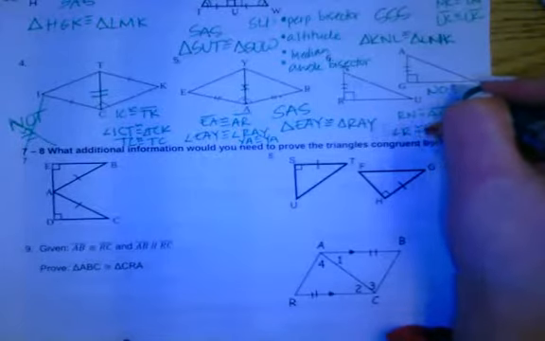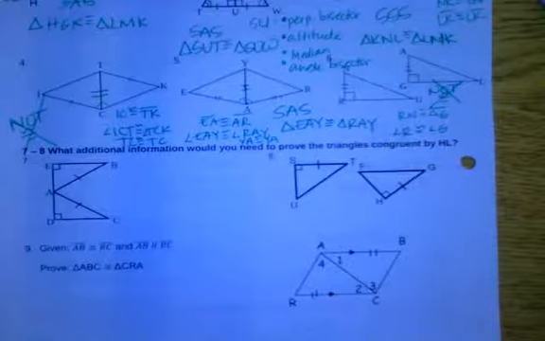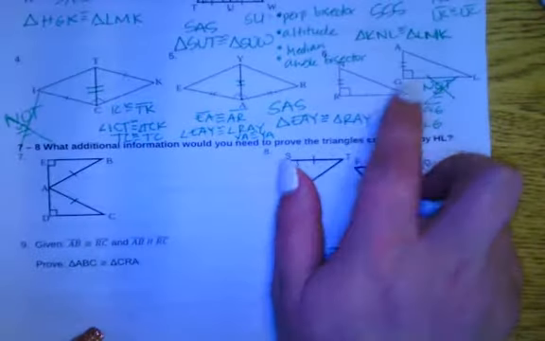Not enough info. Okay, so even though HL only has 2 to its name, it's technically 3 because you have to have the hypotenuse, the leg, and the right angle. So you have to have 3 congruency statements in order to even possibly prove something's congruent. It's just understood, or rather usually marked in the image. So that's why it's just hypotenuse leg. But in order to have a hypotenuse, you have to have a right angle. So it's kind of implied.